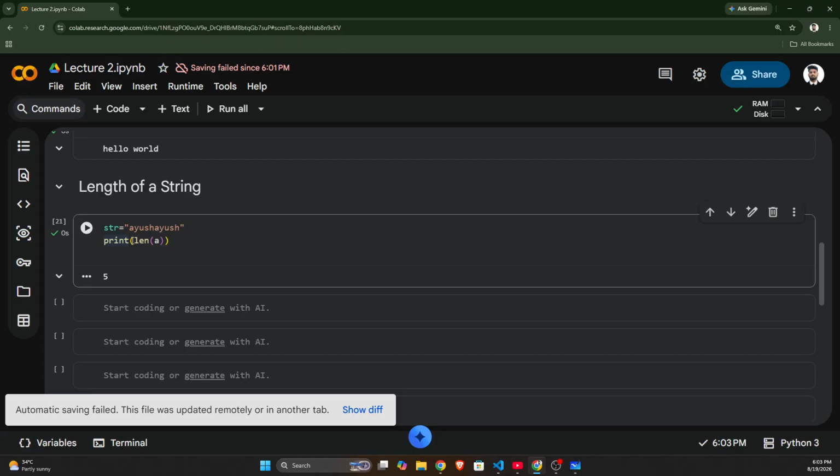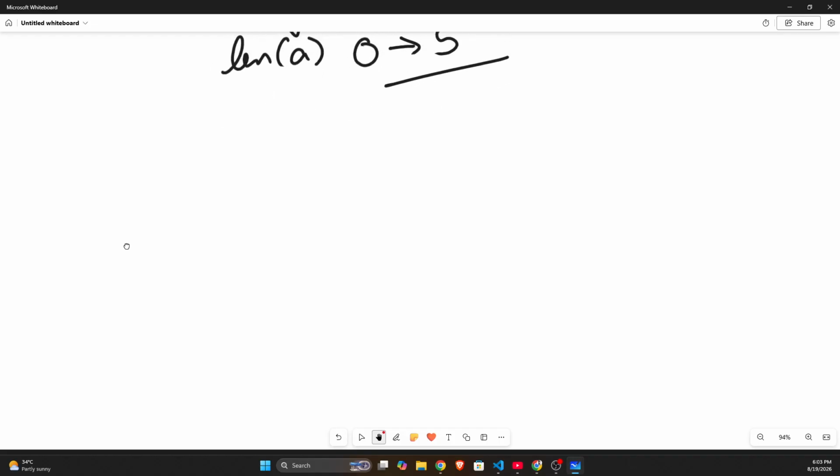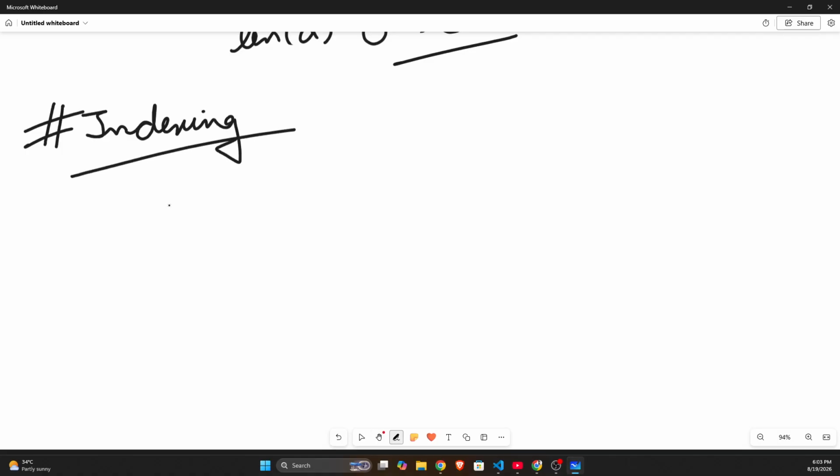Now next comes a very important topic, indexing. Always remember, indexing starts with 0, 1, 2, 3, 4. The number of characters is 5 over here, but indexing starts with 0 like arrays.